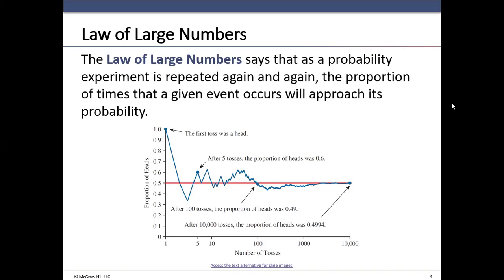So increase from 100 going to 1000. What is happening is the number of tails is increasing also. So that's why the proportion of heads is below the red line. But eventually, when we reach 10,000 tosses, the blue line, which is the proportion of heads in your 10,000 tosses, approaches the red line. That means out of 10,000 tosses in the long run, you'll get 5,000 heads and 5,000 tails, as you would expect, since the theoretical probability of heads is 0.5.